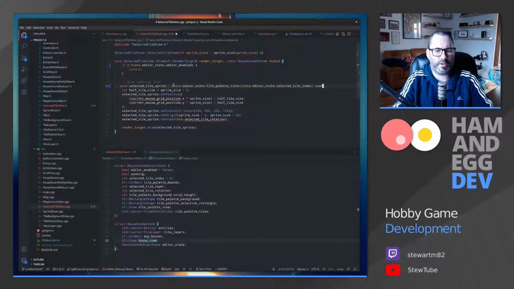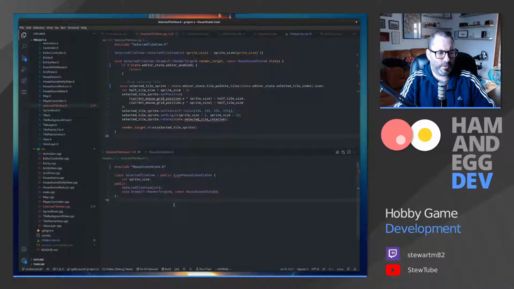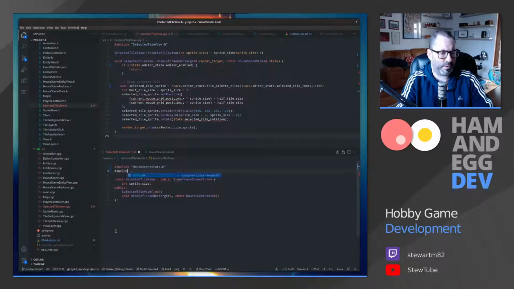If I remove this, I think it's because view is not a template, because we don't pound include view.h. Now I think view is gonna complain at me that draw isn't const.